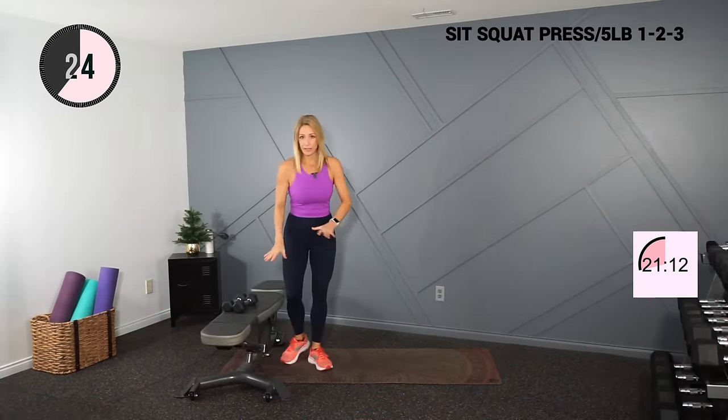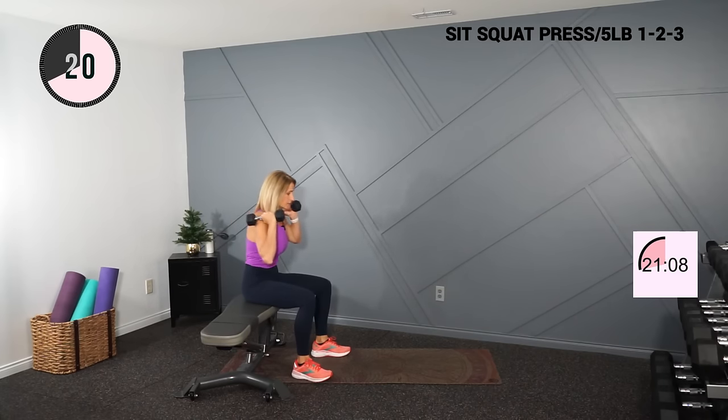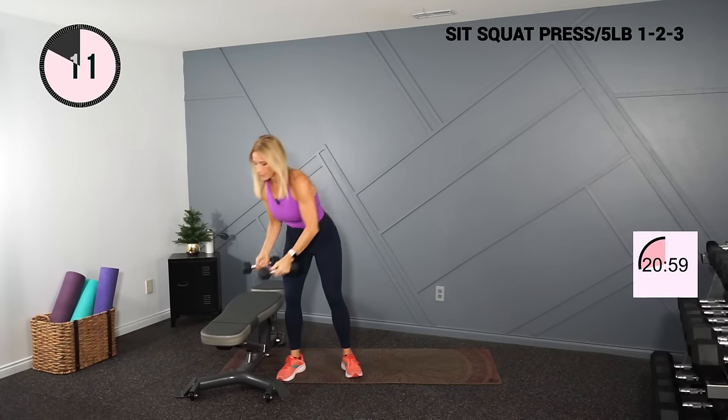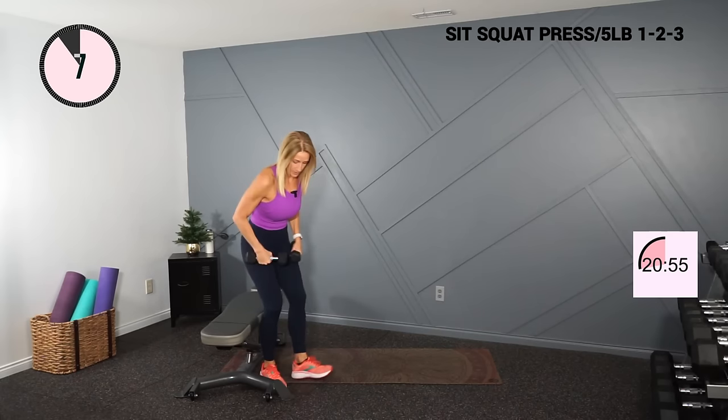I'm gonna start with my bench. You can use a stable chair. Holding 5-pound dumbbells, we're gonna do a sit squat, single side shoulder press. Now, you can eliminate the squat and just do a standing alternating shoulder press, or eliminate the press and just hit the squat. Okay, again, I'm holding 5-pound dumbbells.